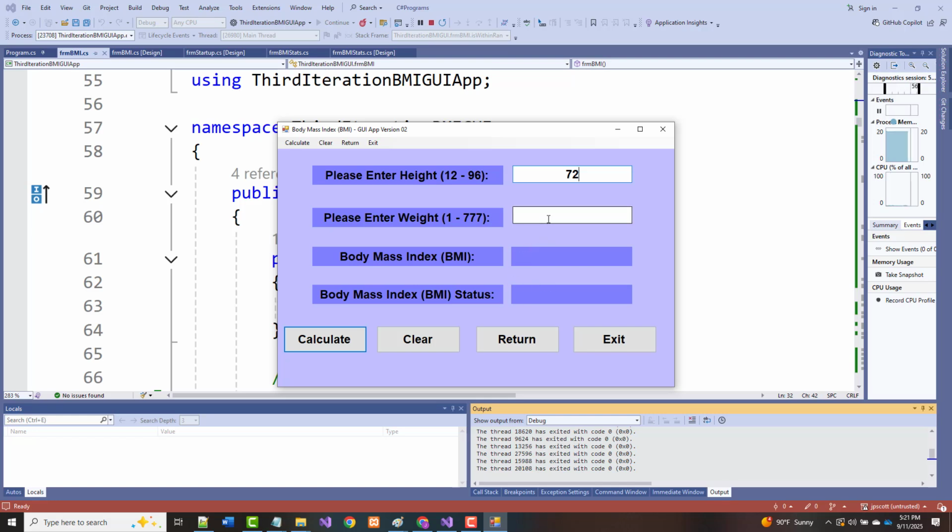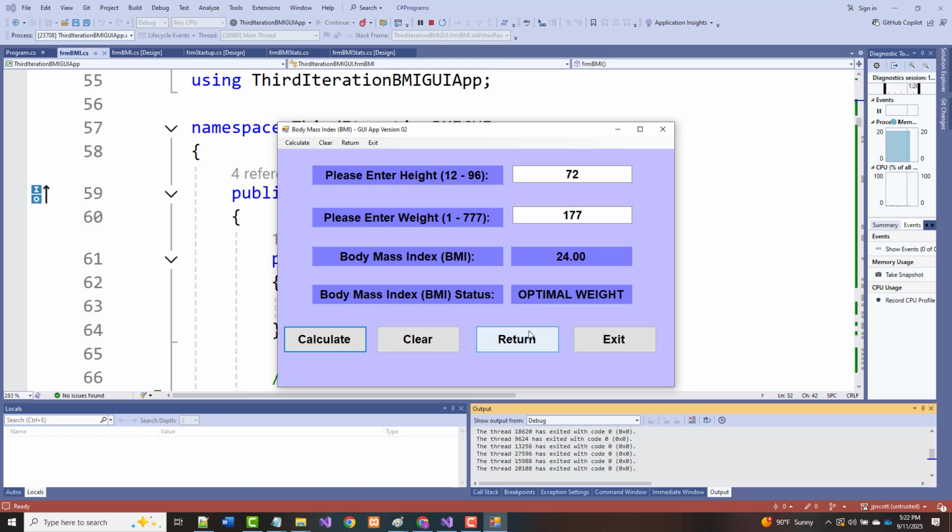Now it runs through the same gamut with a weight, but it says weight error occurred. So again, I just want you to see that all of these do work. And if I put in something like that, it says optimal weight.